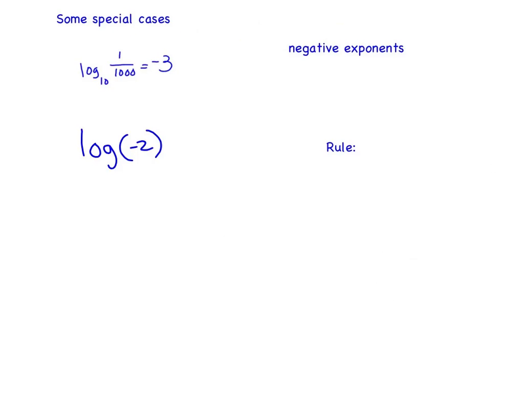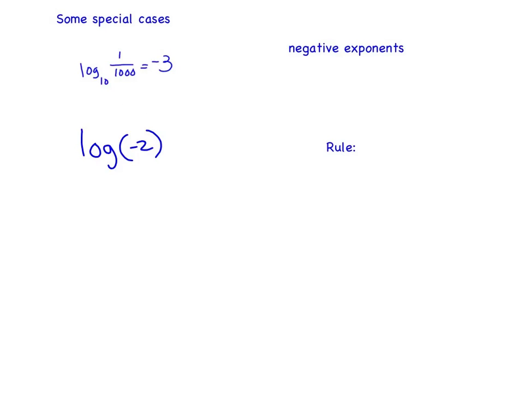Here's a special distinction that I want you to notice. I noticed when we were doing exponents, we always had a little bit of trouble with something that had a negative number out in front or a negative exponent. And it's kind of the same thing here. This first one, log to the base 10, the common log of 1 over 1,000 is equal to negative 3. This is true. This is true. Because this number here is an exponent, and exponents can be negative. Okay? Exponents can be negative.